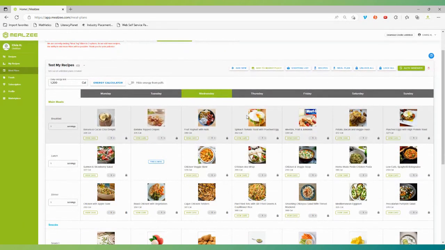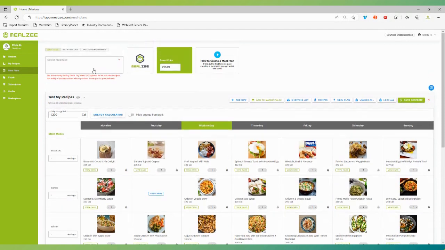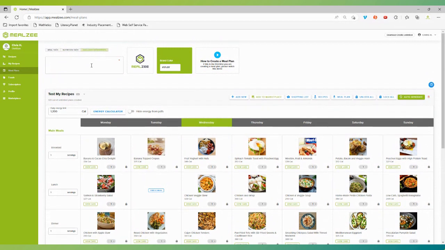So you'll generate a meal plan as you would normally, using the energy calculator, using whatever filters you need, like nutrition tags, meal tags, or excluded ingredients. Hit the auto generate. That will spin up a meal plan that uses only the dietitian created community recipes. However, you've got the ability to edit and add your own.